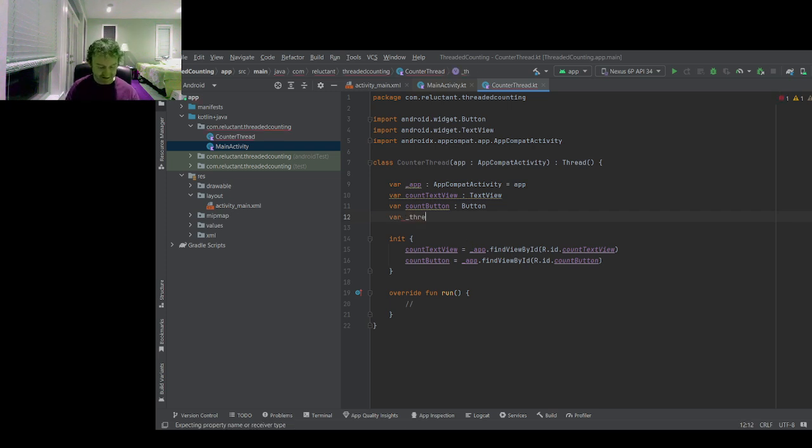So next we need just a Boolean variable to tell us that the thread is in fact running. That can be initialized to false. We'll make it true when it needs to be true.